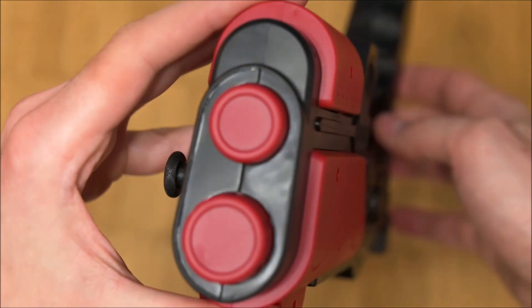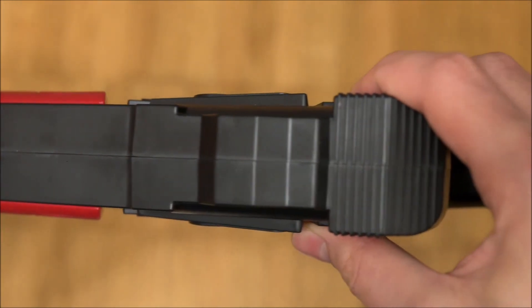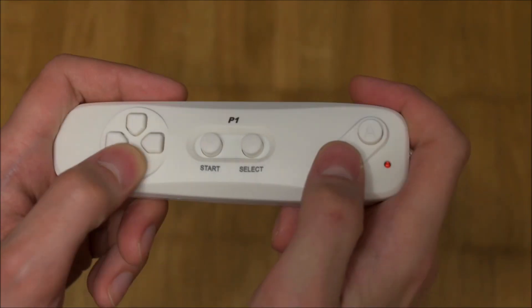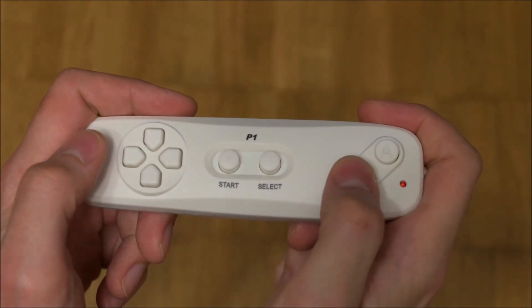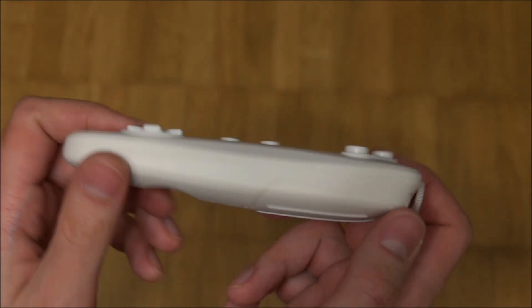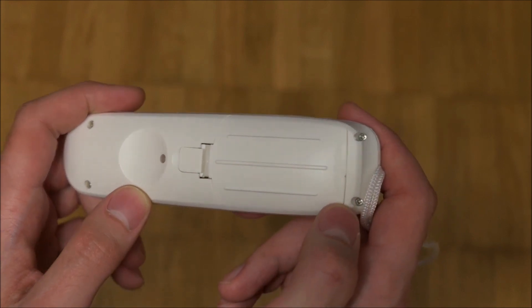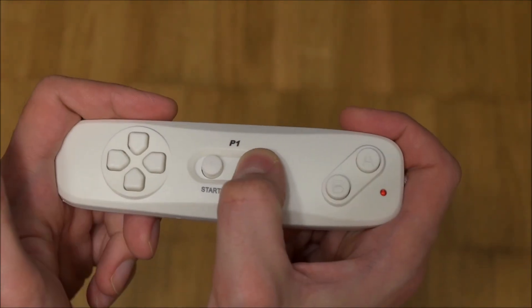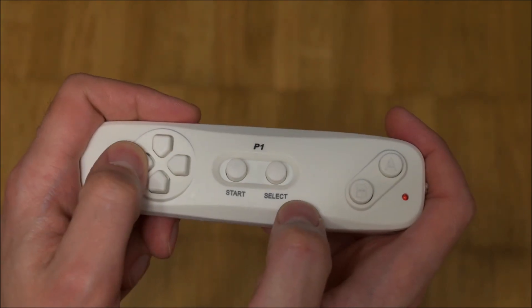Besides the TWT-01, I have seen another sub-or console which supports the Sumato Sensory Gun 01. Interestingly it looks like a little PlayStation 5, which fits the clone console past of sub-or well. Two remote-style gaming controllers came with the gun. Each joypad is assigned to a particular player, indicated by a label on the face side. The units are very light but rigid and sturdy, seemingly using the same matte smooth plastic as the pistol.